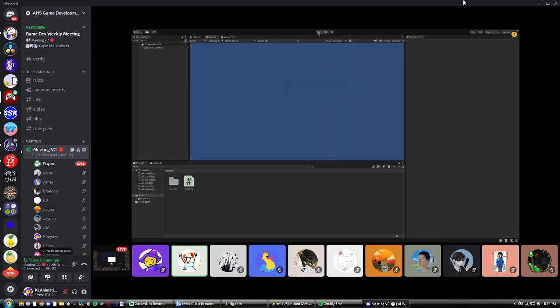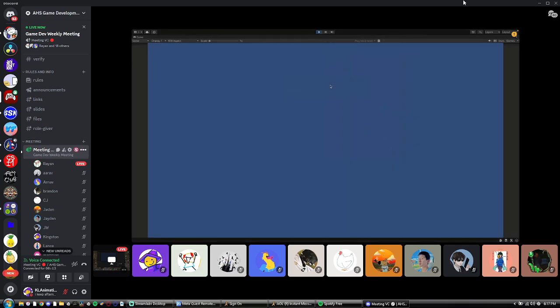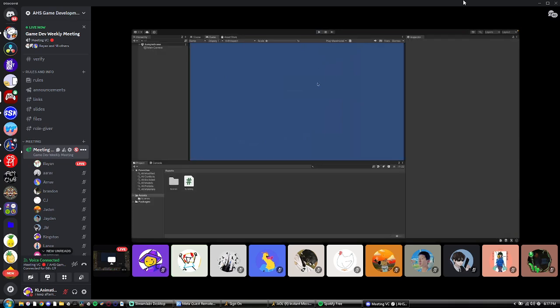But yeah, when I press the play button, you'll see in focus mode everything will kind of go dark. That means that you're in the game, you're playing it. If we set it to maximized, it's going to maximize the whole game view like this. And unfocus is the same as focus, but it doesn't darken the stuff around it. I'm going to keep it focused for now, so we can focus on all the other aspects of this.